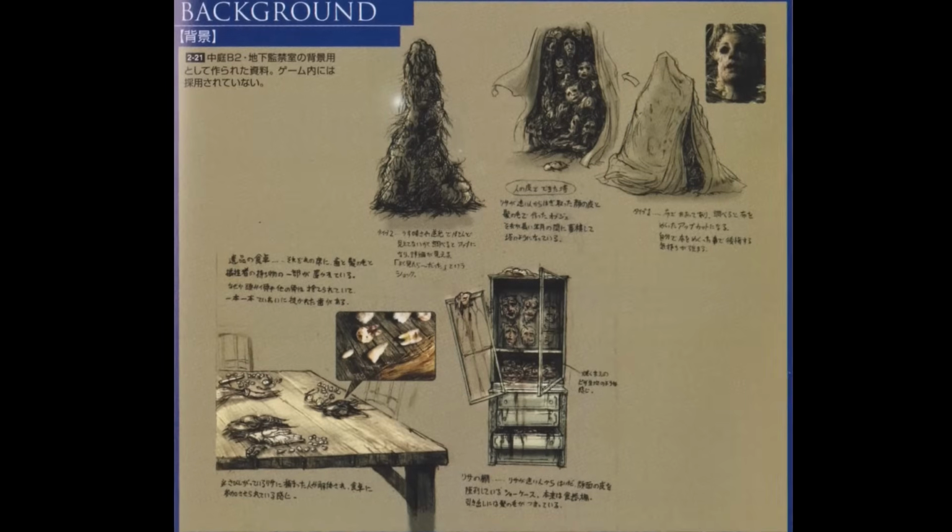As I mentioned earlier, there's a piece of concept art for some unused belongings of Lisa Trevor that further highlights her twisted and tragic backstory.